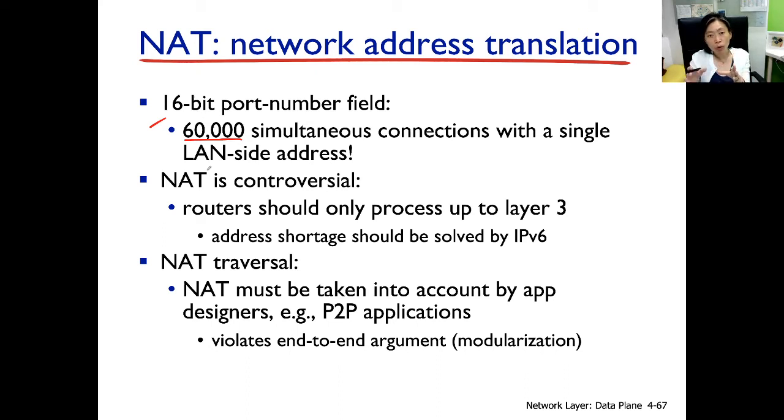But if the local network is for enterprise use, if a company is trying to save money and subscribing to only one real IP address, having lots of employees, lots of machines inside, chances are high the packets going for one flow might be mistaken with the other flows. Point number 2. NAT is controversial.